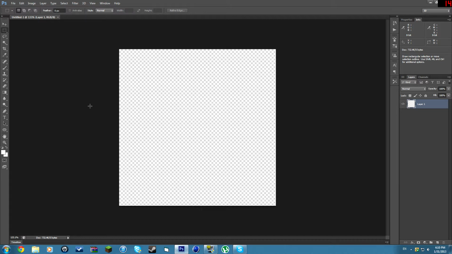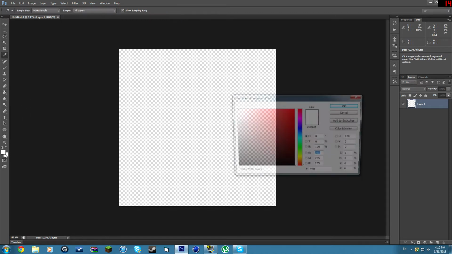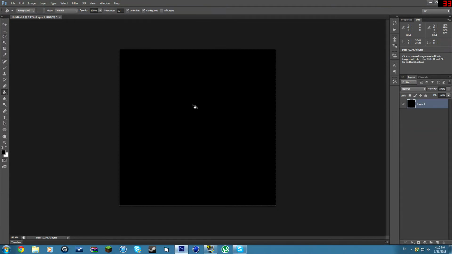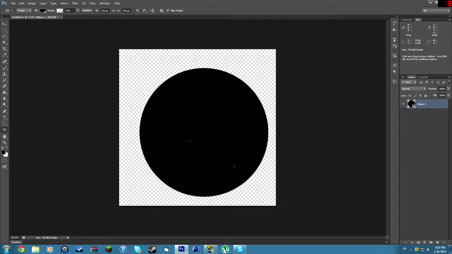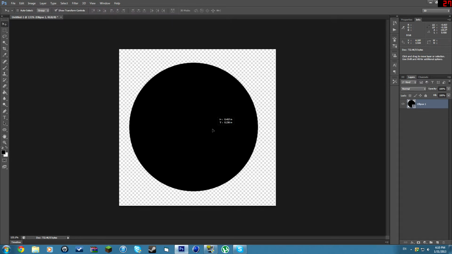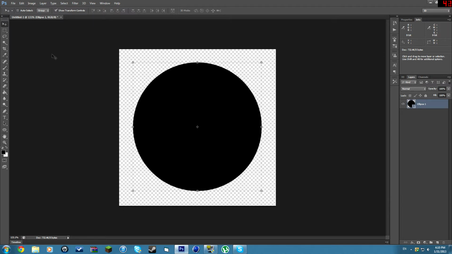So what you want to start off by doing, I'm actually going to start off by changing the background colour to black just so that it stands out a little bit more. In fact, no I'm not. I'm going to have it transparent. And what I'm going to do is get the ellipse tool. Now holding shift, I'm going to drag a circle, but I didn't do that very well, so I'm going to try that again. Holding shift, I'm going to get the ellipse tool and drag a circle out, something like that. Try and make it slightly central, even though it's not that central.